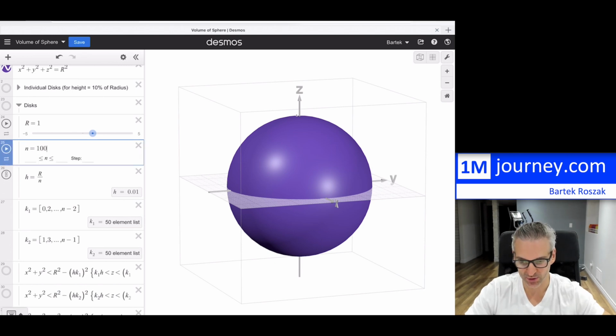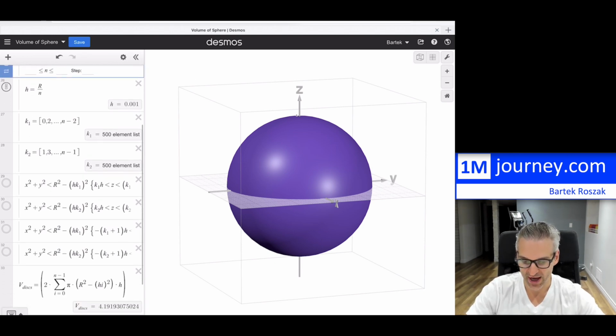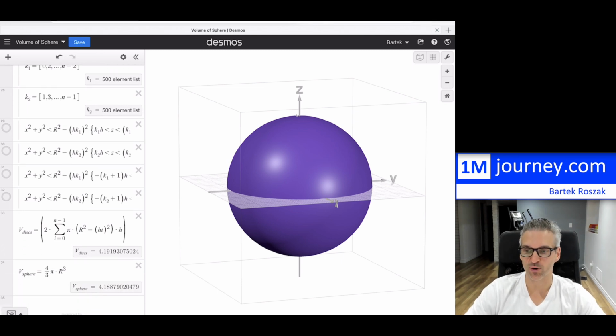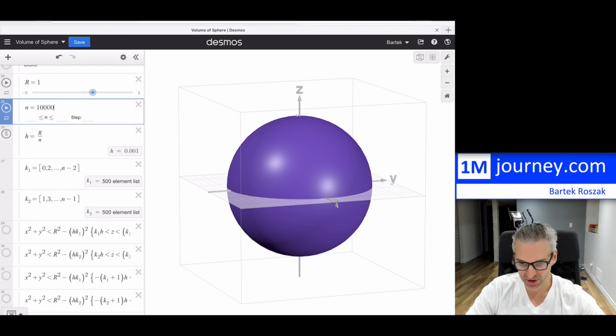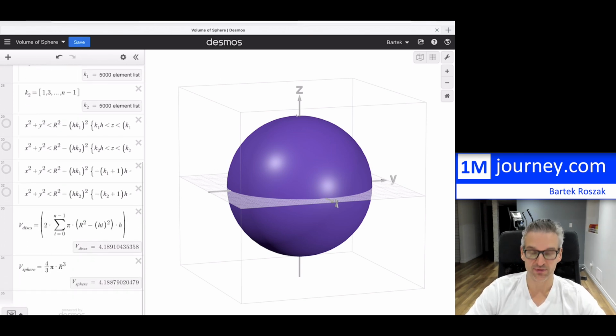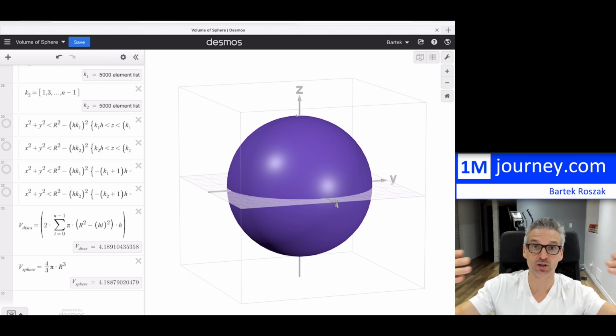So let's move this to 1,000. If I take this to 1,000, notice we get 4.1919, etc. So it's getting closer and closer to the volume of the sphere. Notice that the radius is set to 1 in this example. If I push this even further, as it calculates through, this is pretty close. Now you might ask, what about this 4 over 3? Of course, this is just the volume of the cylinders themselves, and these volumes seem to be converging to the same thing.